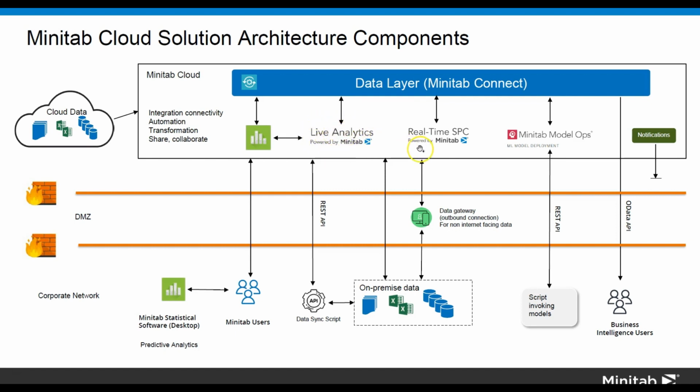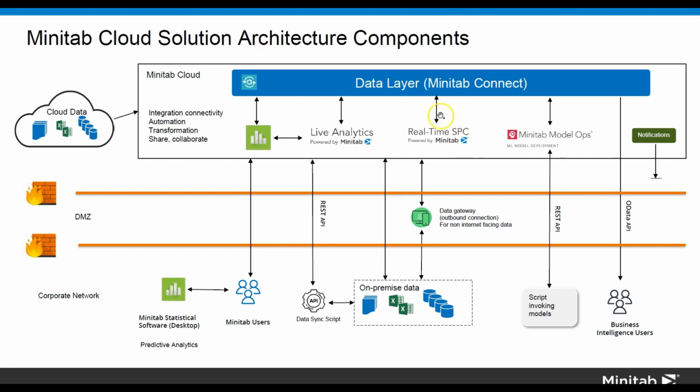We also have a product called Minitab Real-Time SPC. Real-Time SPC is designed for manufacturing plants. In a manufacturing plant, you have different products, different processes, and different stations. People can collect data automatically or manually.